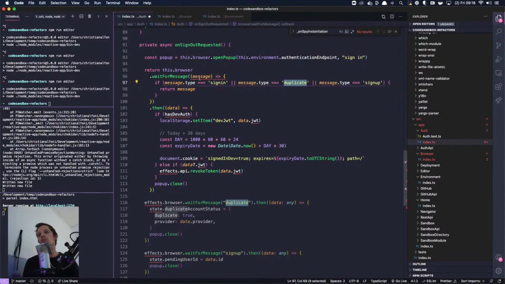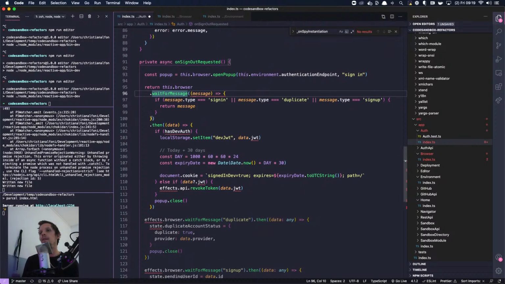Well, I guess then you would just do promise all, right? Promise all, wait for this event, and then, yeah, exactly. You would do promise all. Yes, I think this could work. And then the return result of wait for message, like the resolved data, changes if you have a callback than if you just have sign in. Or we could make them the same, really. Yeah, wait for message. This should really be like message.